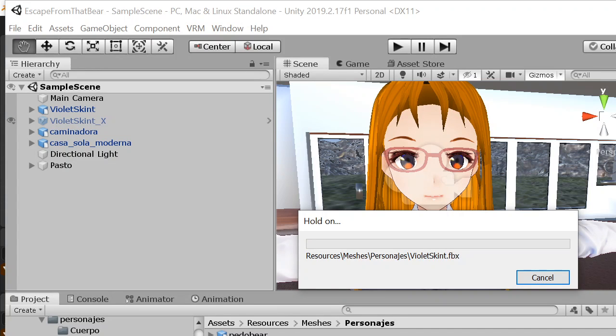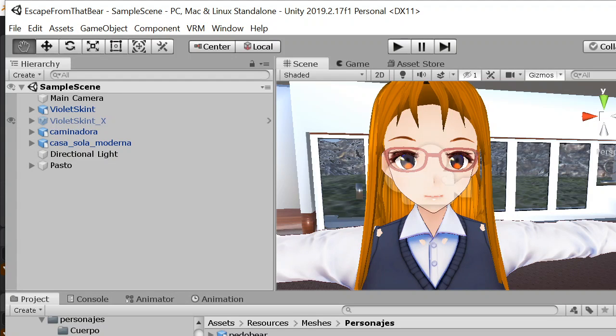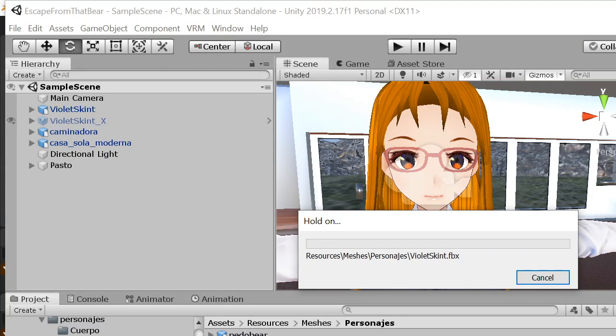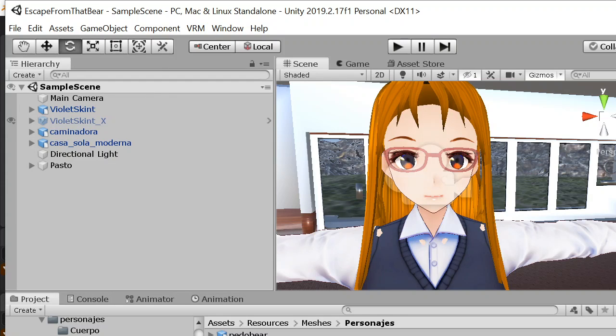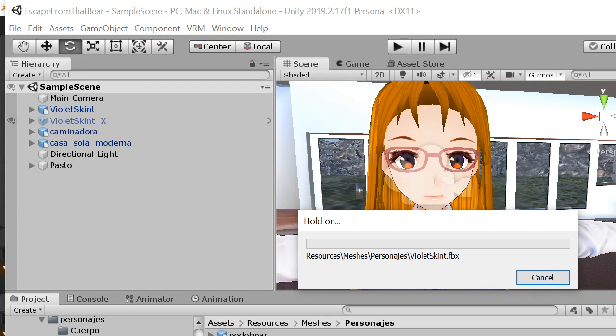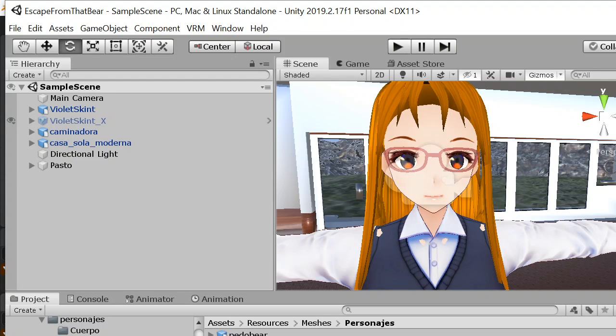Okay. Let's wait until it imports. Then just click on Import Animation, Apply, uncheck this. Okay, check it again. Apply. And finally, the animation should appear here. In this part it isn't appearing, but here, Reposo, it's here. Now it works. That's all.